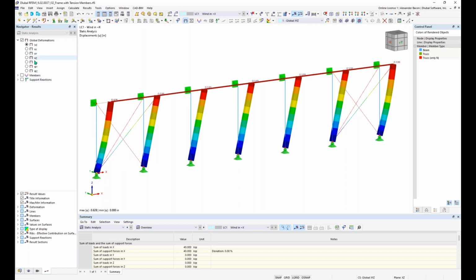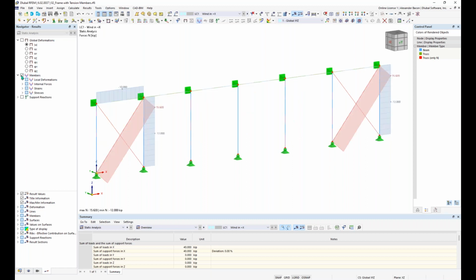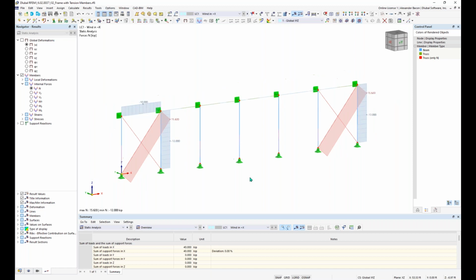They're not adding stiffness to the structure. If we turn on members and turn on our internal forces and look at our axial forces, you can see only the members that have tension forces are showing results, whereas our members that have compression in them have failed and are not showing axial forces.